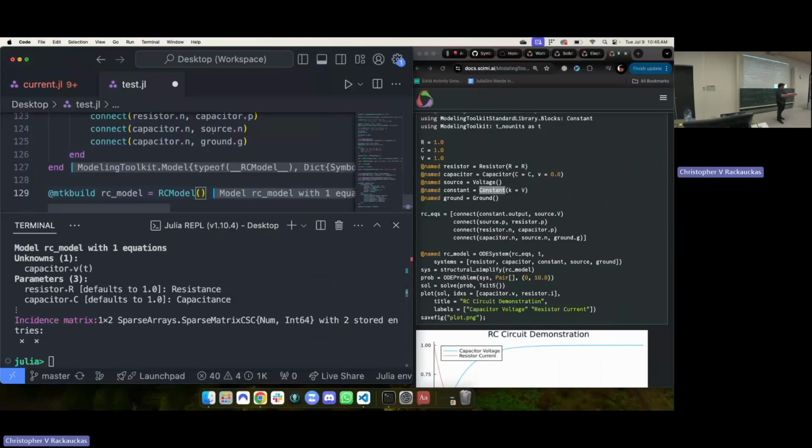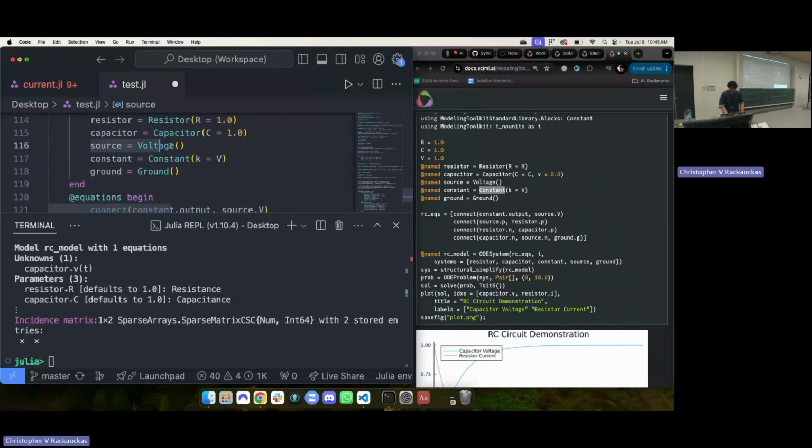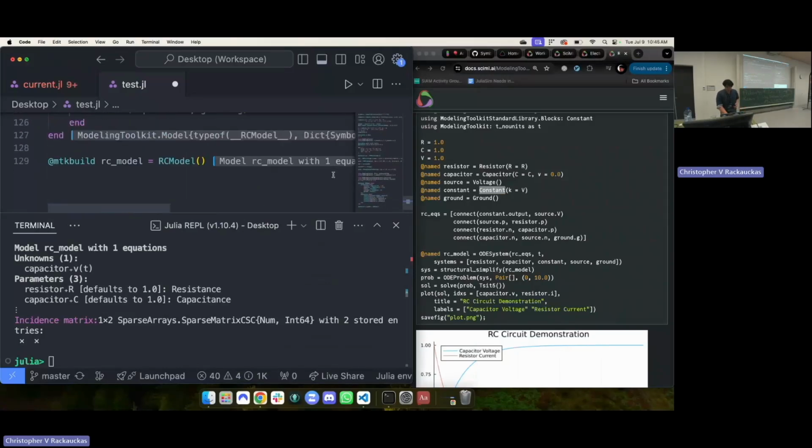Because the constant is just a number, but it needs to be able to know how to connect to electrical components. So you have to transform from being just a constant number to being a voltage, right? So that's what this unit conversion is here. So I have a voltage source which has a value given by the constant that's connected to it. So, all right, cool.